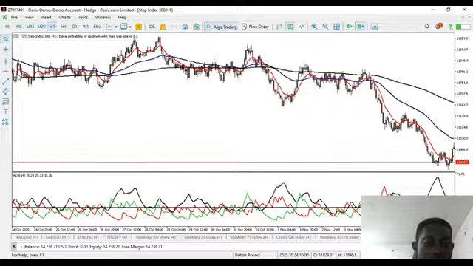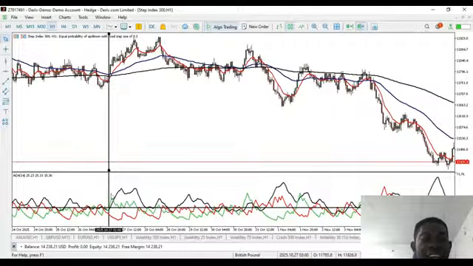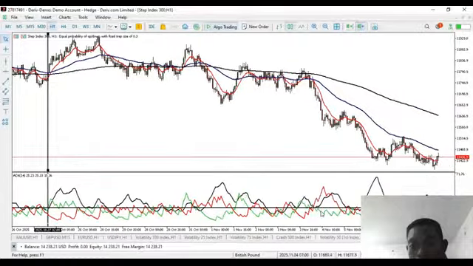Somewhere around here, buy. See, at this point now, the green line has crossed the black line, has crossed level 22 from down up. So they are crossing with the black. When the green crosses level 22 with the black is the buy. When the red crosses level 22 with the black is up, it means we're going to be selling.